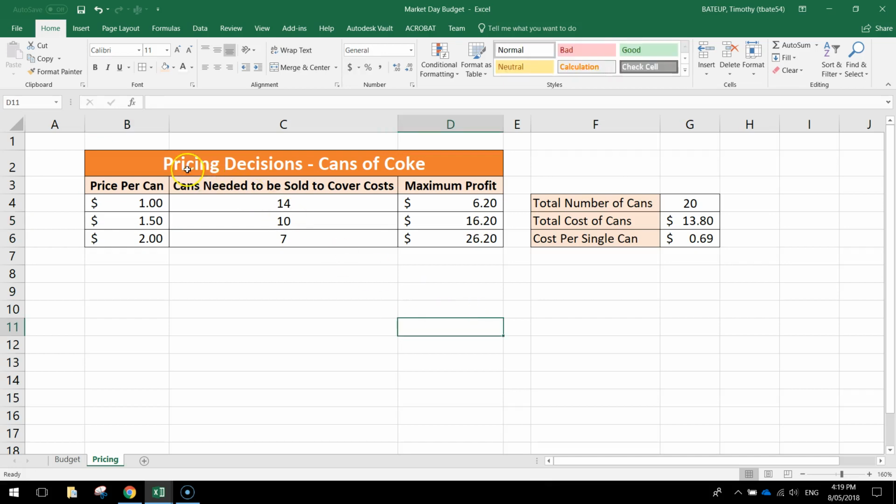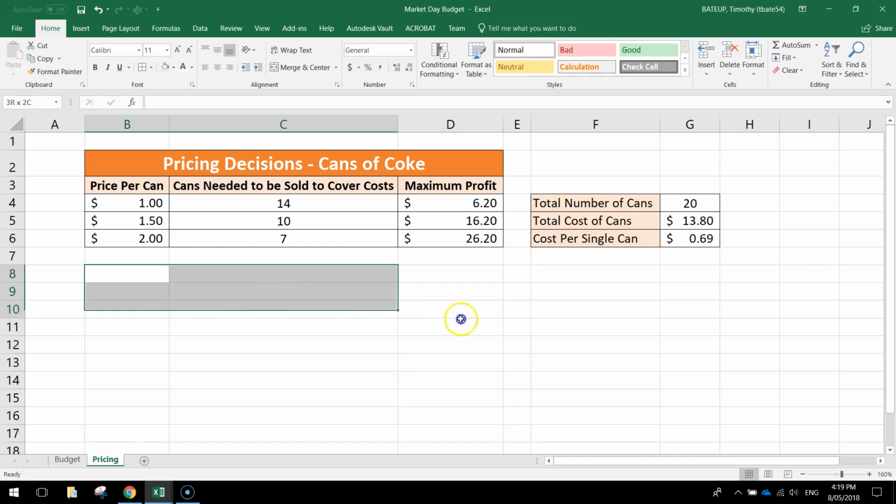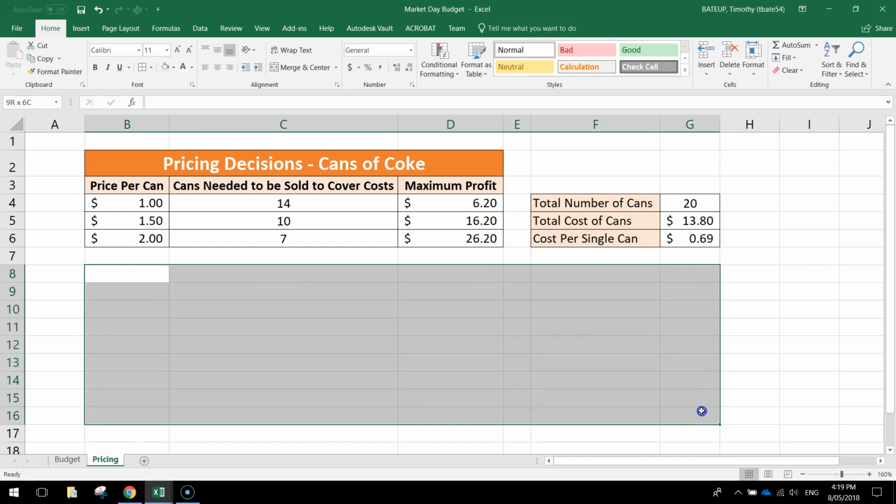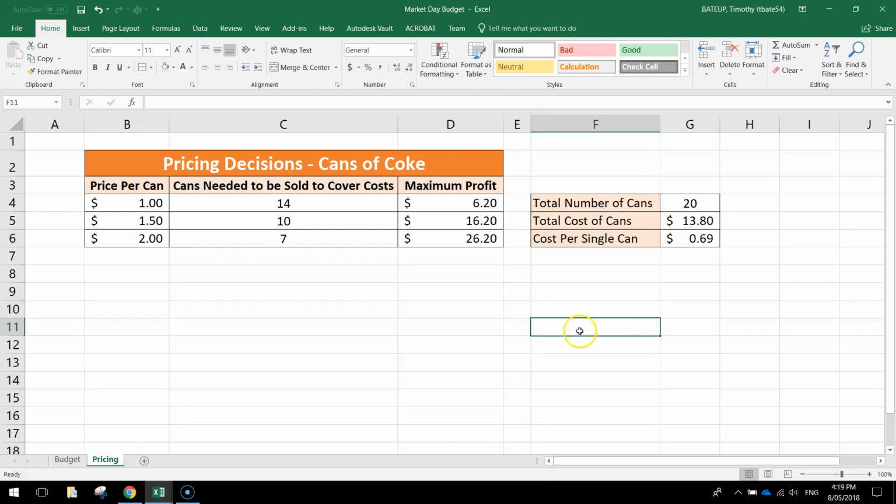Now if you've got other items that you need to sell, you're going to need to add those tables in down below. In my case, I still need to sell pies and sausage rolls. So I'm going to pause the video for a moment and fill those out quickly, and then I'm going to come back once I've done that so I don't bore you to tears.